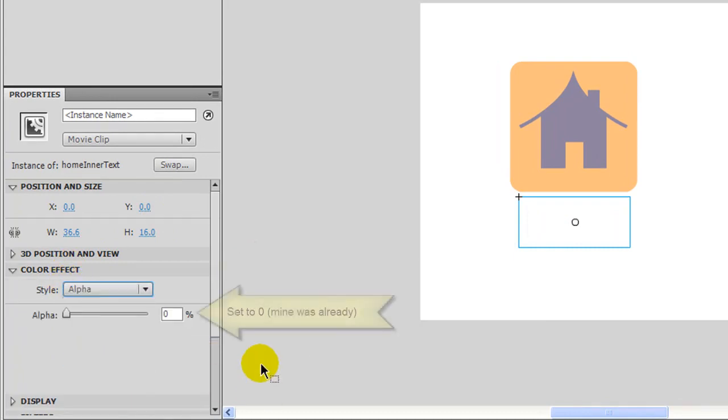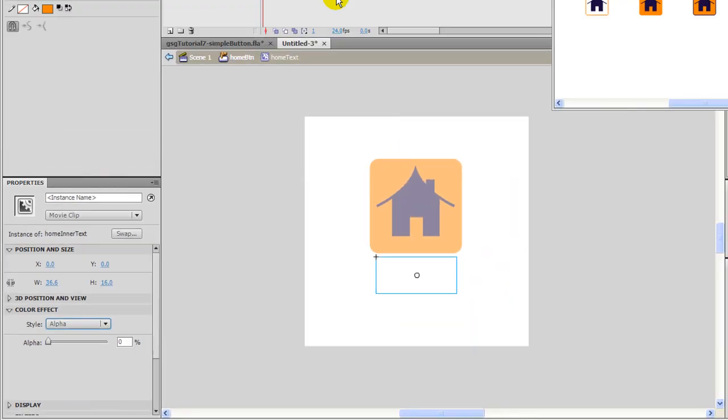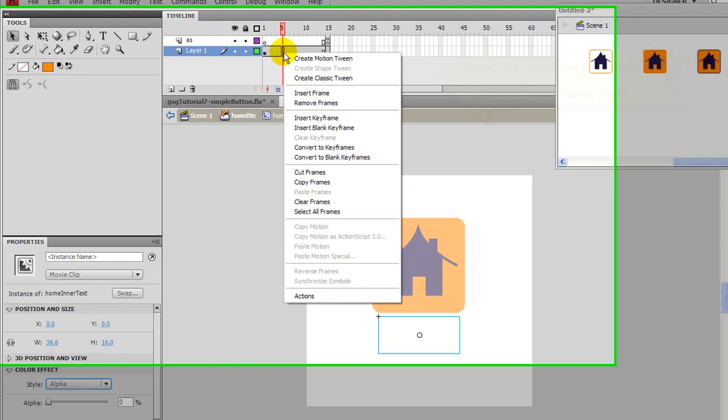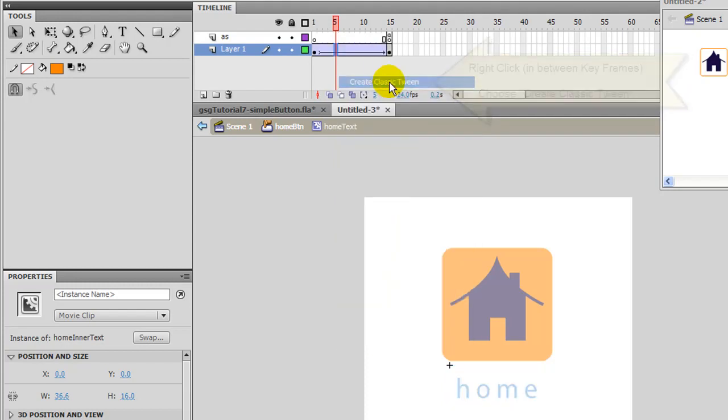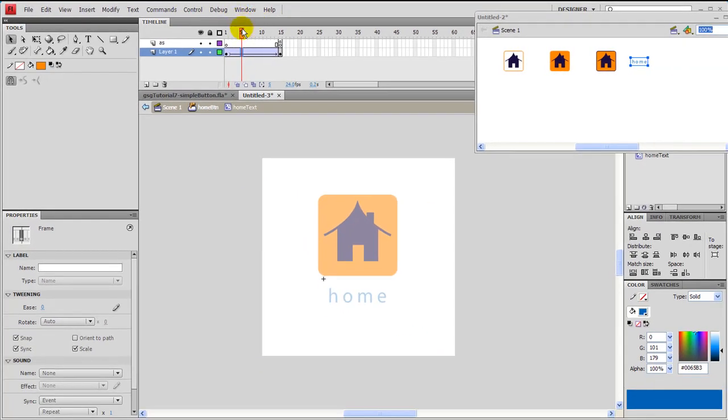Under color effect, choose alpha, set it to 0, and then right click in between. If you're in CS4, do not click motion tween. Motion tween is now called classic tween, so that's what we want to use. And you'll notice, there we go. That's all we have to do there.